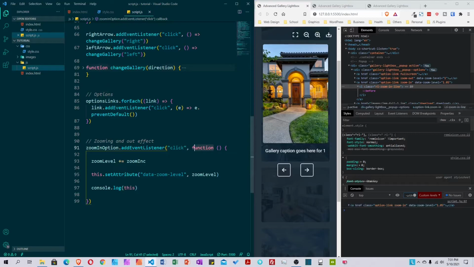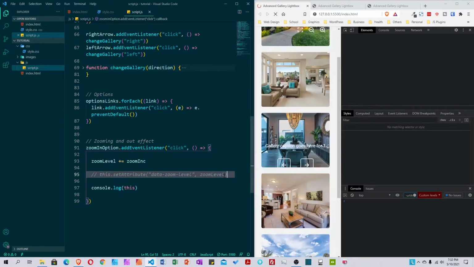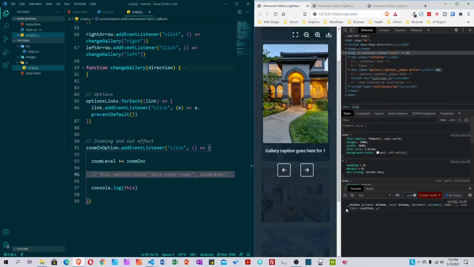But let's say I remove the function and put the arrow function, save it and click. Yeah, it does not have it. Let me comment this. It points to the window object. That's why I use the regular function for this one, because I want to use this keyword inside here instead of writing the zoom element, zoom in option, all over the place.